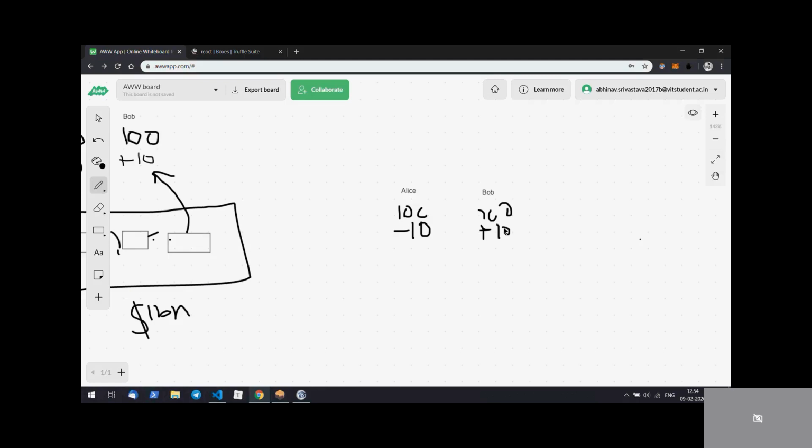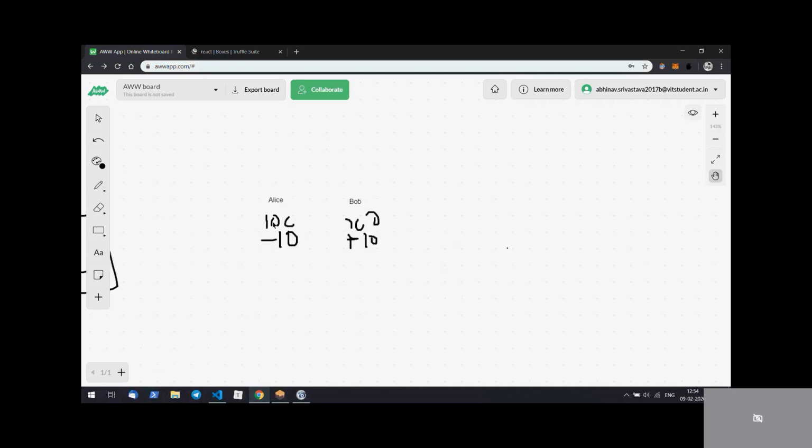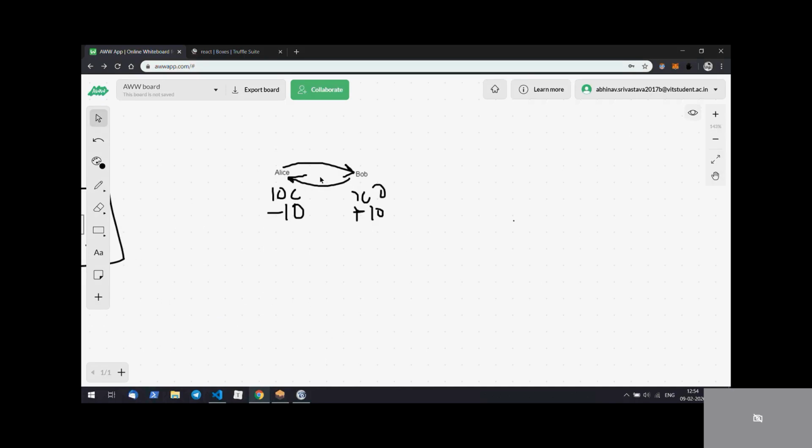But instead of it having to go to any central authority, say SBI, and then SBI transferring it to whatever Andhra Bank or something that Bob has, all that happens is these transactions are just added as is in something called blocks, instead of actual transfers happening.